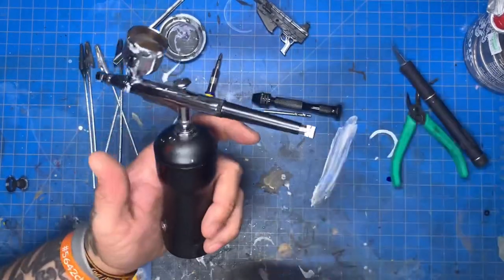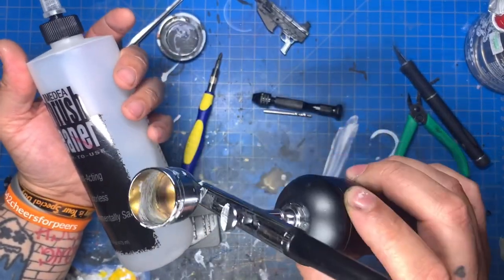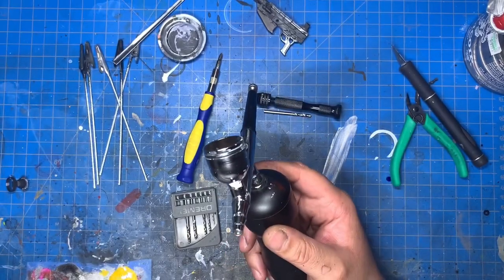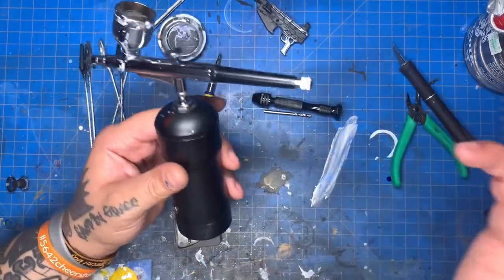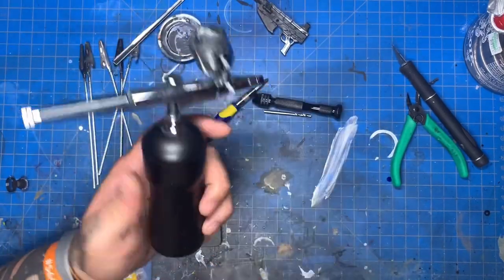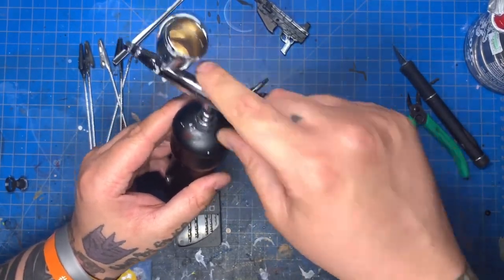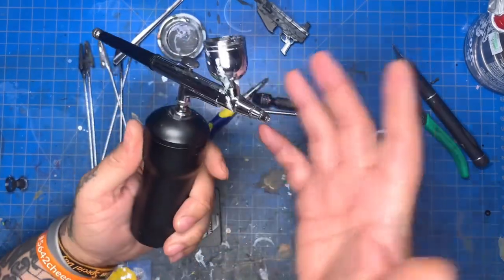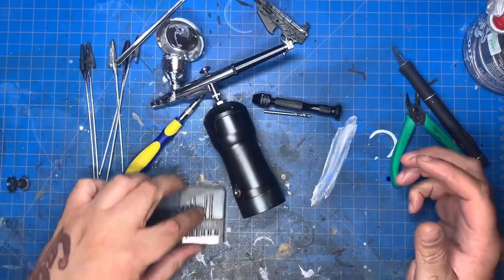This one only came with a charger and some cleaning supplies. You will need to get airbrush cleaner — it goes a long way. I used to run acetone through it, which can help, but it's not good for the rubber gaskets inside that keep the paint from leaking. This thing is amazing — on Amazon it was like 56 bucks, and they range from 47 to 60 bucks. A handheld airbrush will change the way you paint figures forever — it puts down way thinner coats, does everything other airbrushes do except control the PSI. If you want to start painting better, get thinner coats, and eliminate brush strokes, this is the best thing you can get.